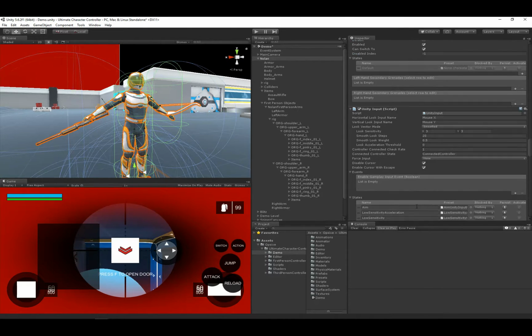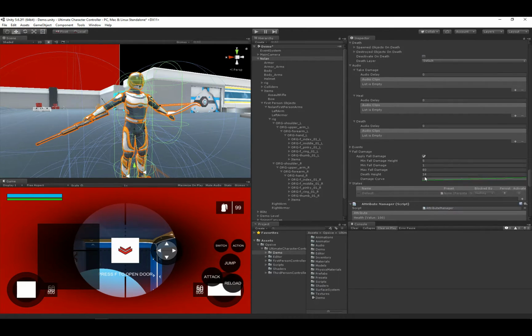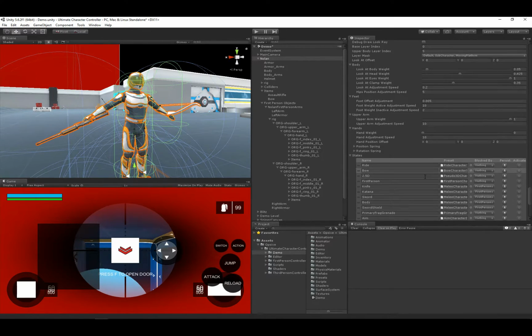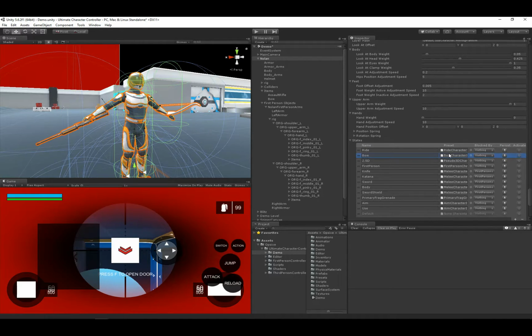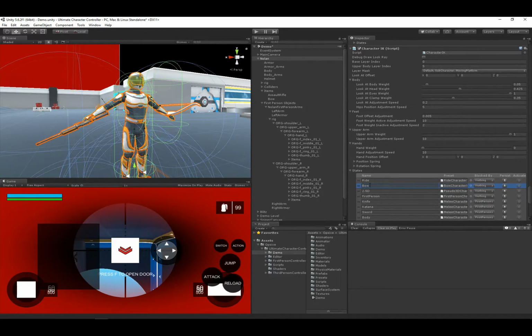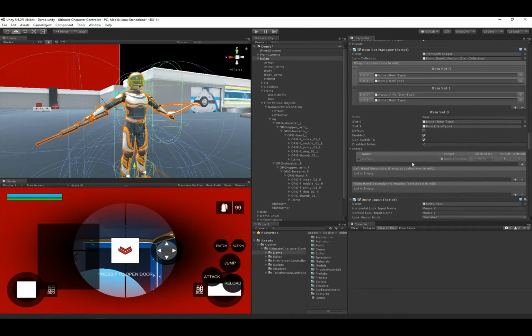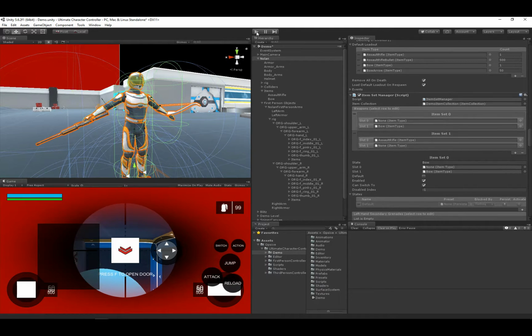This state is used in a couple of different places on the controller, and one of those places is under the character IK component. You'll see right here. This has slightly different values for the IK component. So when the bow item set is activated, this state will also be activated. It's just a convenient way to change settings like that. Now when I hit play, we should see that the bow is positioned first.